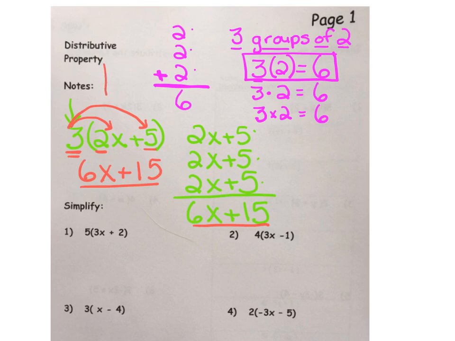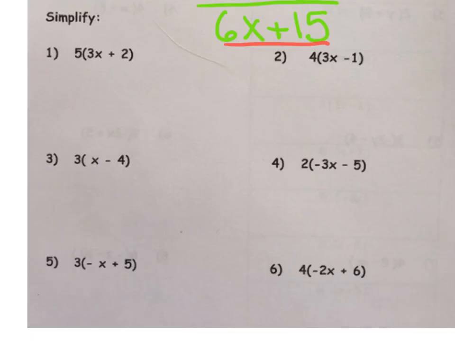We're going to use the distributive property to simplify the expressions we've been given. Let's take a look at the 6 problems we've been given below. In each case, we're going to distribute the value in front of the parentheses and simplify the expression. Remember, we're using the operation of multiplication. Please draw your arrows for each problem, and let's start to multiply. Pause the video if you need a moment.